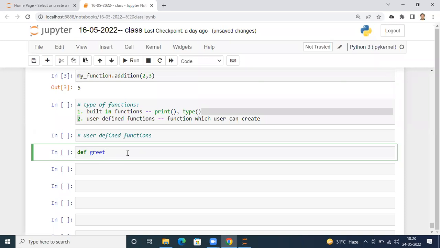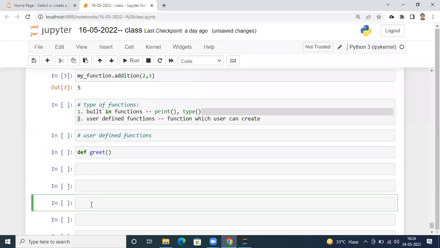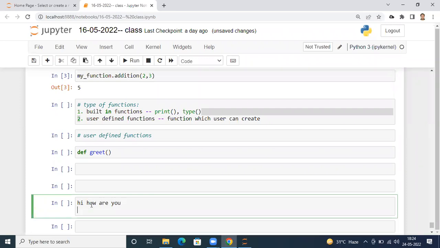After mentioning that, I have to put parentheses. Within these parentheses, you can put parameters, or you cannot. These parameters are optional, depending upon what kind of function you are designing. Suppose my requirement is this: every time I call the function, I want to print something like, Hi, how are you?